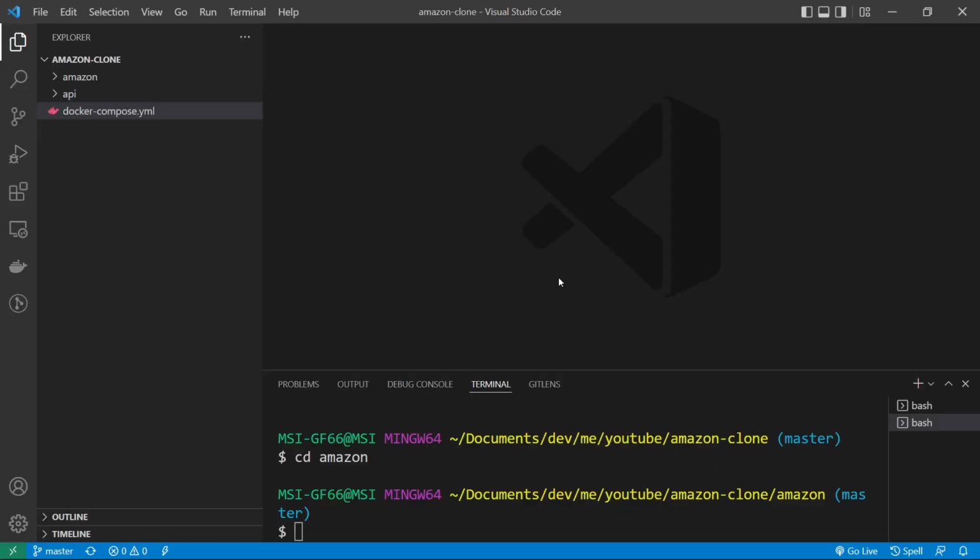Welcome back to the Amazon clone. In this video, we'll focus on using Cypress to do our integration / end-to-end testing. So far our entire application revolves around signing up and registering and then signing in and then being taken to the main page. So integration testing would be a section by itself, testing the authentication section. But considering it's our entire application, it's also going to be end-to-end testing.